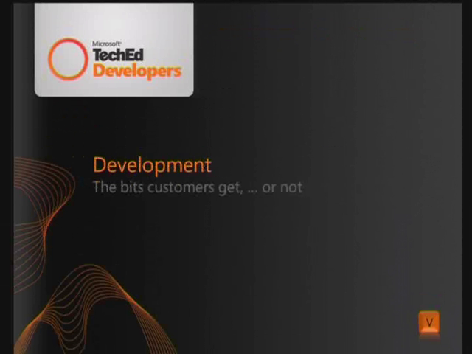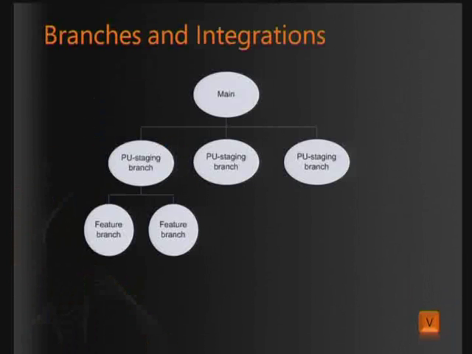So the last set of processes around framework design is development processes. And I say this is the last stage. It's the bits that people either get or don't get. So how do we do development? As a background, we have the main tree where all the sources for the .NET framework live, for all those teams that you've seen on the previous organizational diagram, the teams ultimately checking the sources into the main tree.